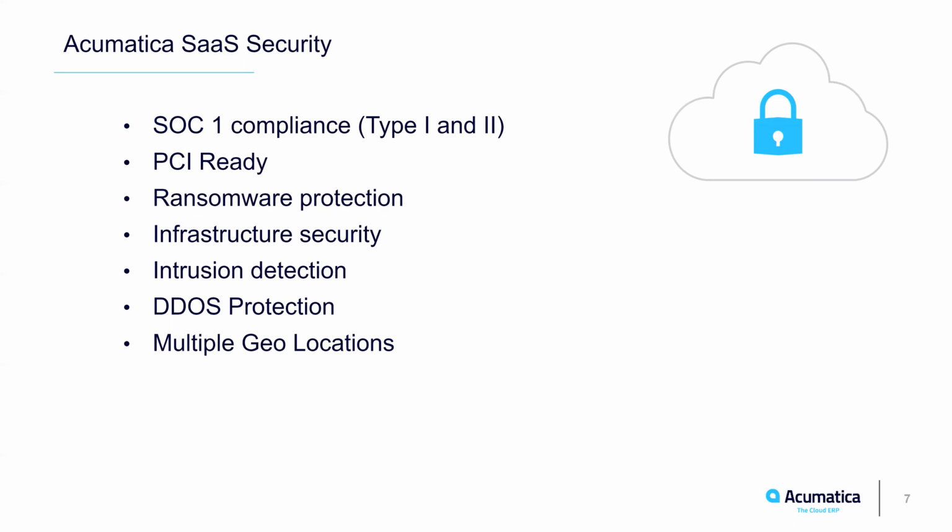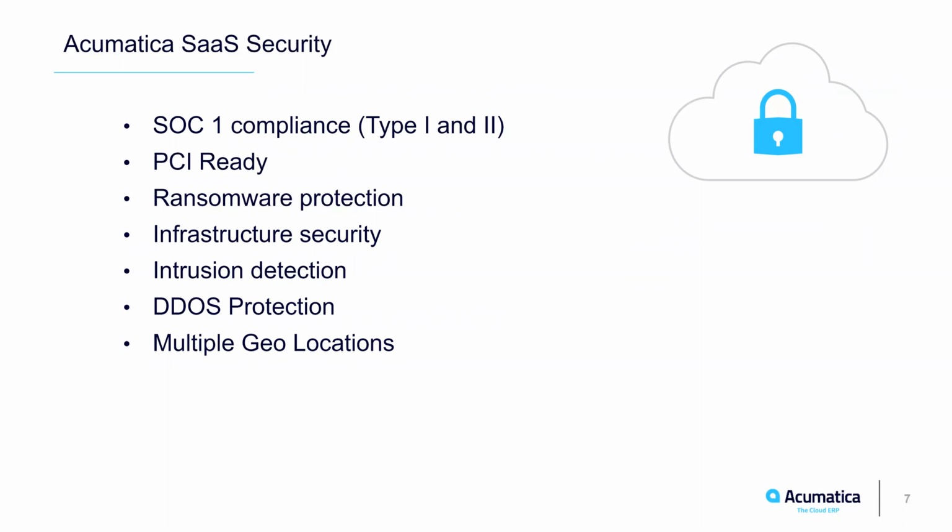they're refreshed regularly. The other benefits of obviously getting on the cloud is we take away things like you don't have to worry about storing credit card information. We make sure that everything in our environment is PCI ready. We protect against ransomware. That's one of the large reasons we see a lot of our customers were hit by ransomware in their prior solution that they were before they came to Acumatica. And one of the primary reasons when they choose Acumatica SaaS is they want to get away from managing the security that goes around ransomware.